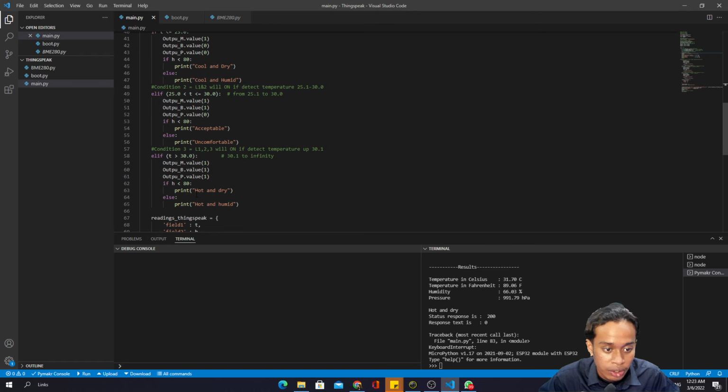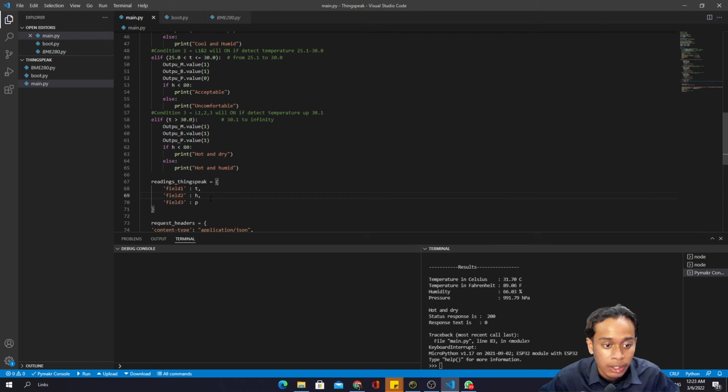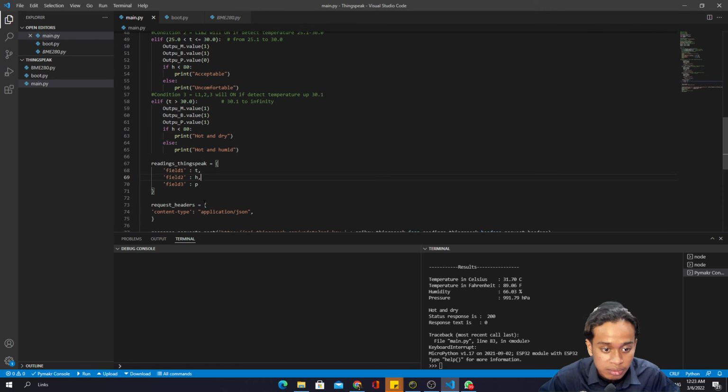So if the temperature is 80, the print shows hot and humid. So for the reading of THINGSPEAK, field 1 is temperature, field 2 is humidity, and field 3 is pressure.